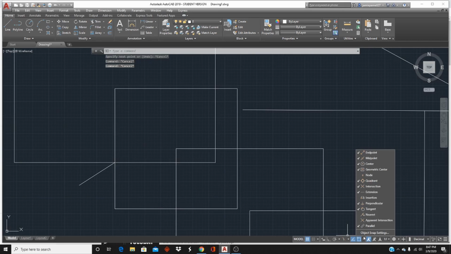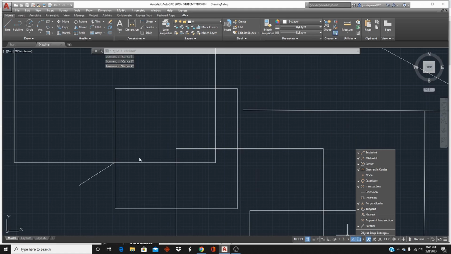The next one is extension. I'm going to cover extension in another video. I usually don't keep that one checked, but let's go with perpendicular and nearest. I'm just going to type in any of these. You can type them in and start the command. And nearest, I usually keep it unchecked because it'll kind of mess up the other ones and it won't actually know what you want it to do.